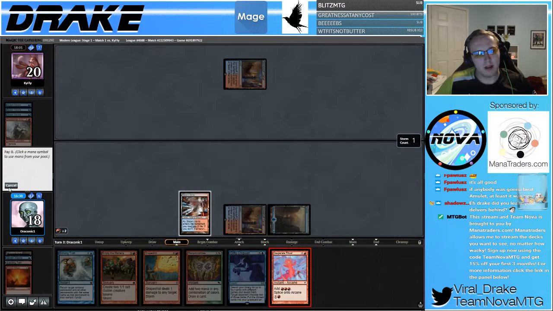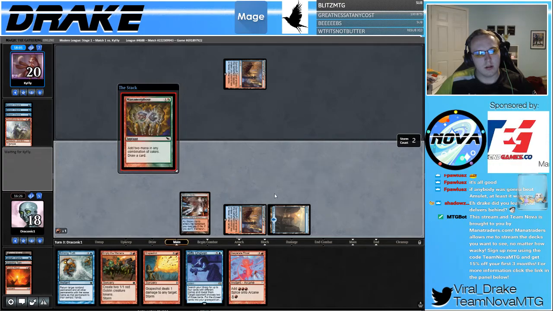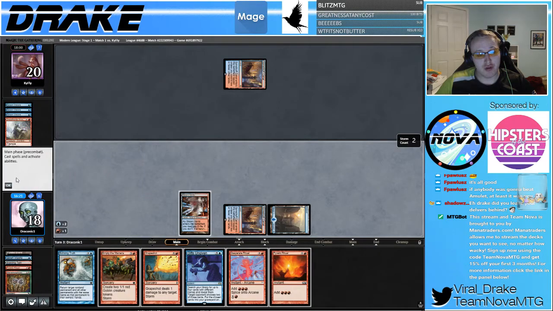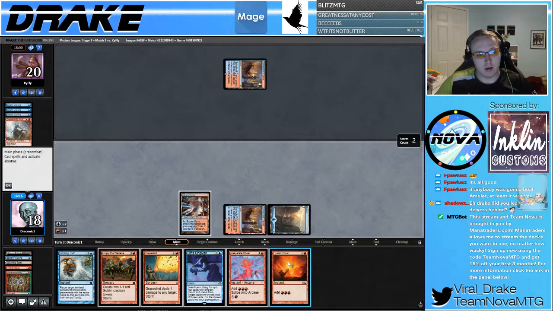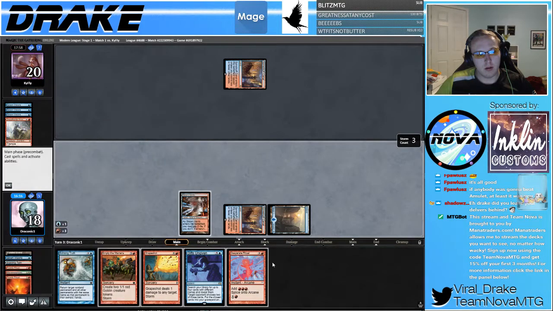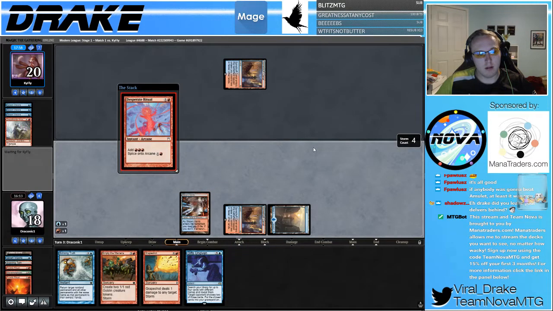Ritual. Yeah, let's not Ritual. Let's Manamorphose first. Let's make blue. Blue. I drew another Ritual. I'm so good. Ritual. Use a blue. Ritual. Using a red, I guess.